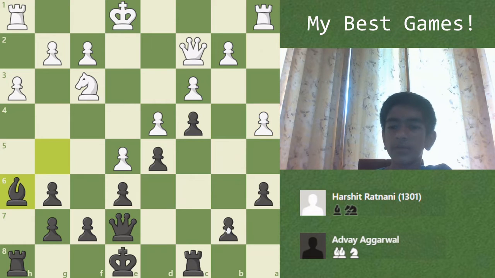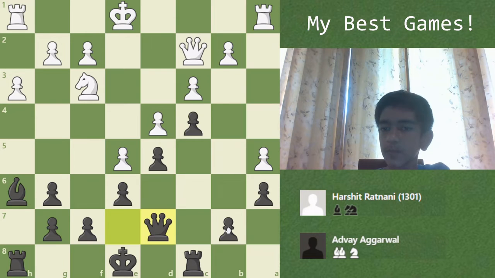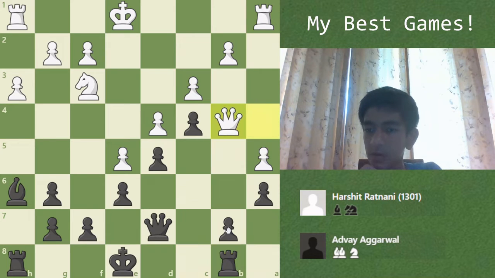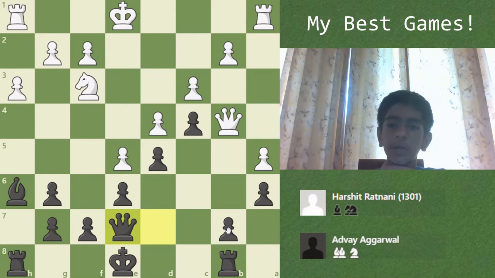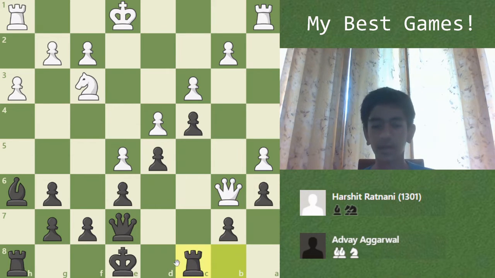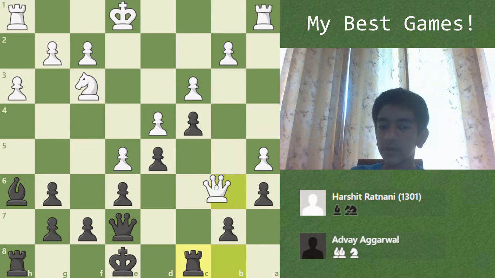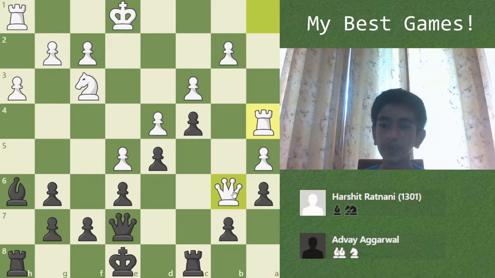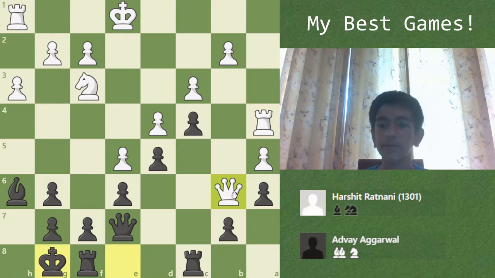a4, bishop to h6, a5, queen d7, queen a4, pinning my queen, rook b8, just defending on b7, queen to b4, queen e7. Oh, I tried to trade. Queen b6, rook c8, because this is kind of a prophylactic move, because if queen a7 comes, it doesn't come with a tempo. Rook a4, I castled.